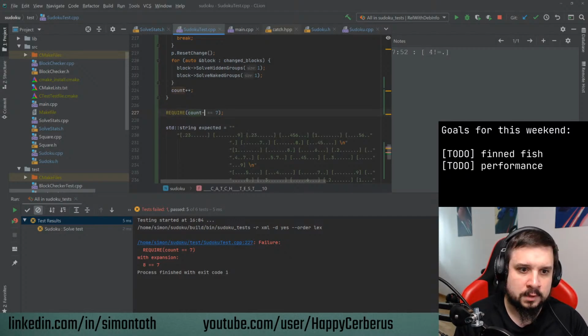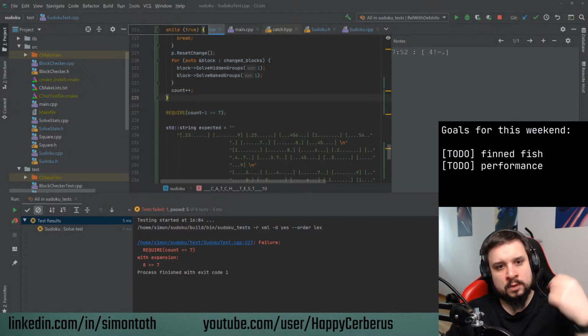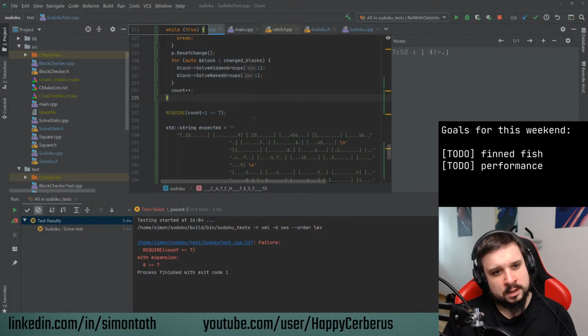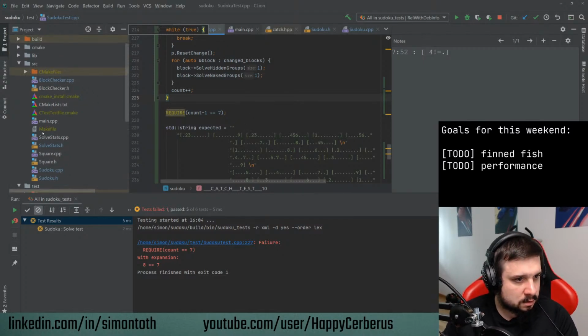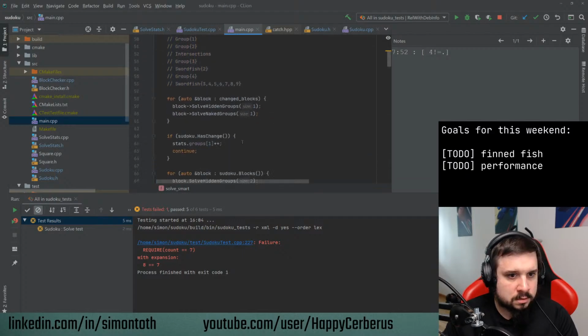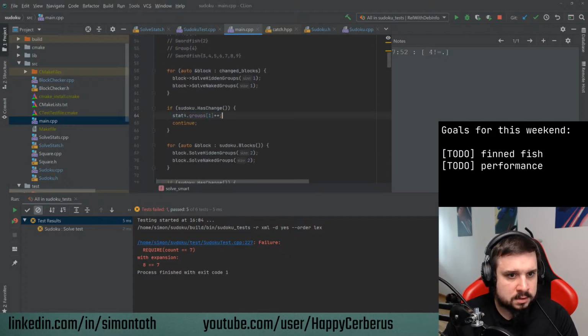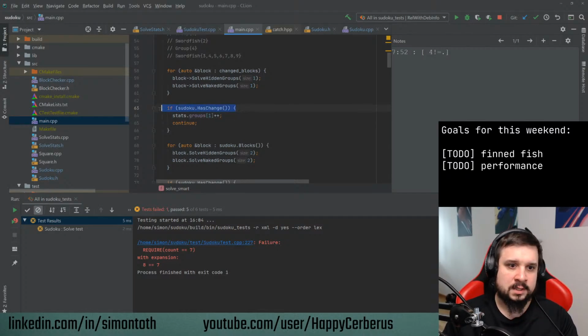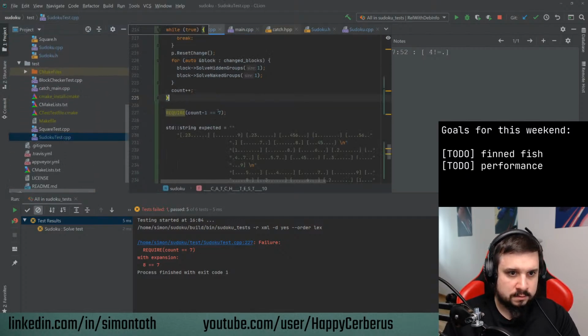Yeah, we kind of do one extra loop because in the solver itself we only increase the stats if there is an actual change, and on the last loop there's no change. So I guess I could just do this and then it should return 7.